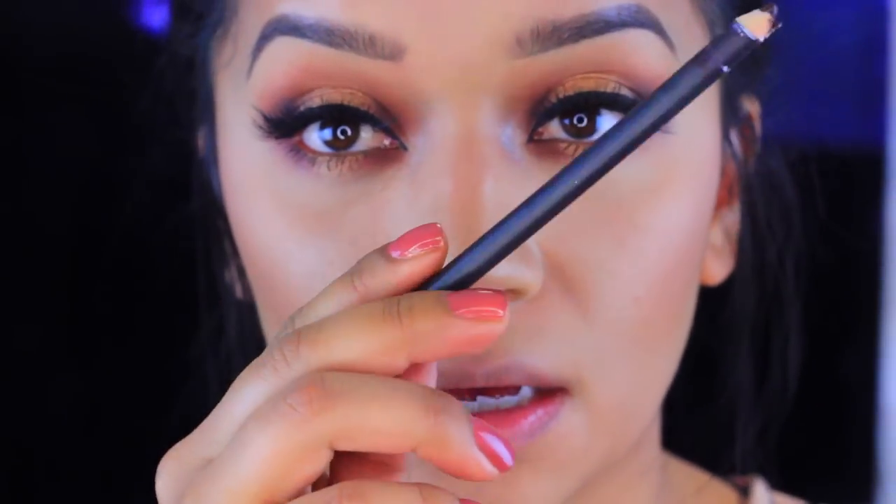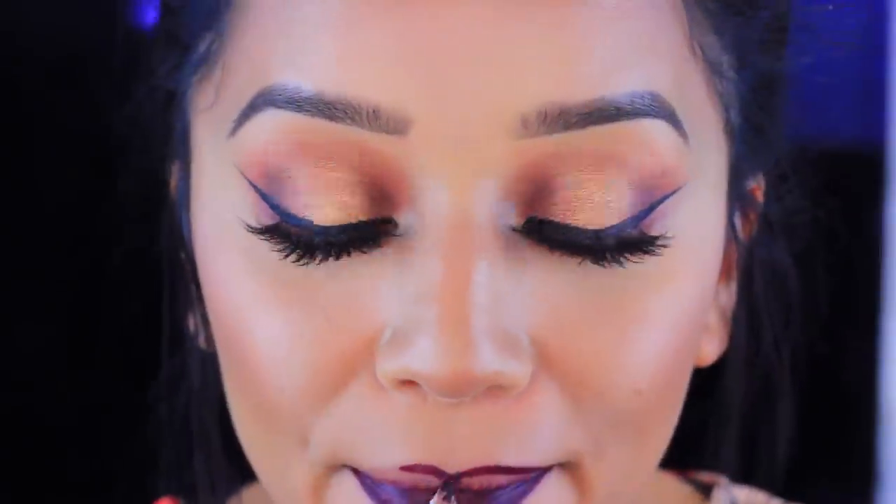I'm going to move on straight to lips. I did apply my foundation, bronzer, and contour — I just haven't done the highlight yet. I'm first going to take the MAC Lip Liner in Night Moth and fill in my lips. I know this looks a bit weird, but now I'm going in with this J-Cat Lip Titude — it's a 24/7 lip stain in the color Fantasy Dreamer. It's a super dark color.